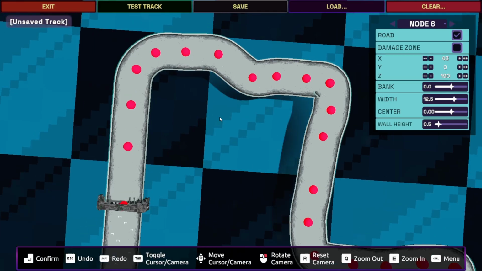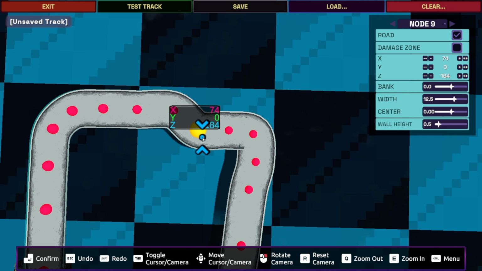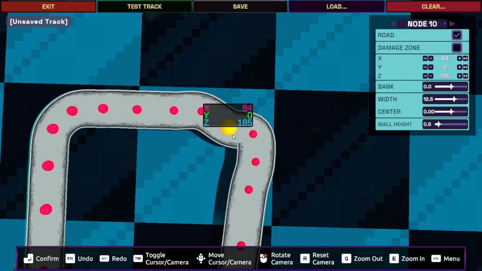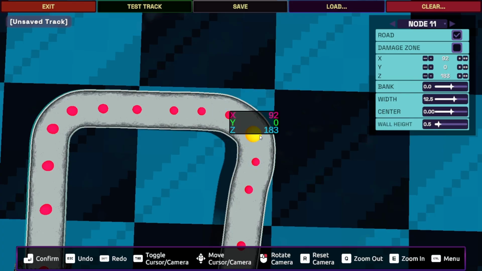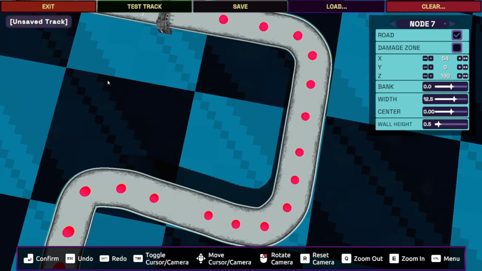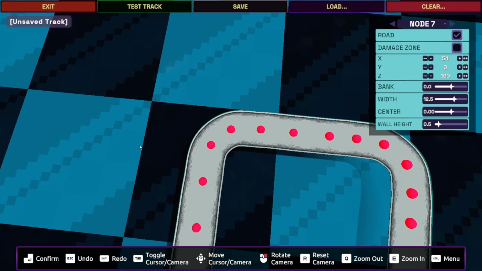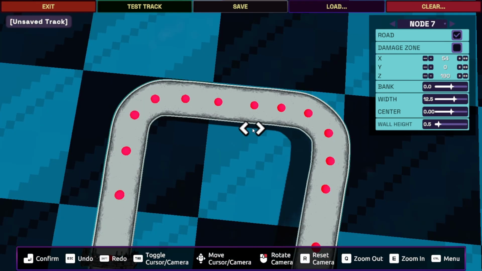Again, you can have it however you like, but in my case, I find that 2 points on the turn, 2 on the outside, 2 on the inside, makes for a better turn. And something to also mention is I like using the X, Y, and Z to keep track of where my points are placed along the lines. Of course, it will always change if you're moving the camera like this or like this. So you just have to move the points and see which numbers move if you ever lose track, whether it's the Z, Y, or the X. That is a way to help yourself figure out where the points are and how they're moving.